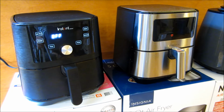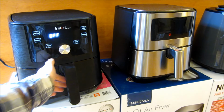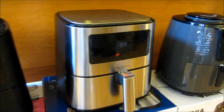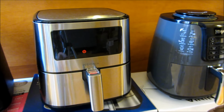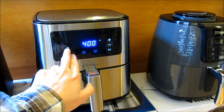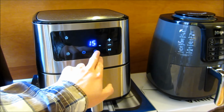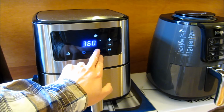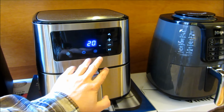But going back onto the topic here, this is analog. This is digital. So let me go through the interface of these first. They all have their own little gimmicky things. So you could see here, that's the preset. It rotates to the different presets. That was French fries, cake, bacon, bread, drumsticks, meat, fish, and manual. So this is the same exact thing.